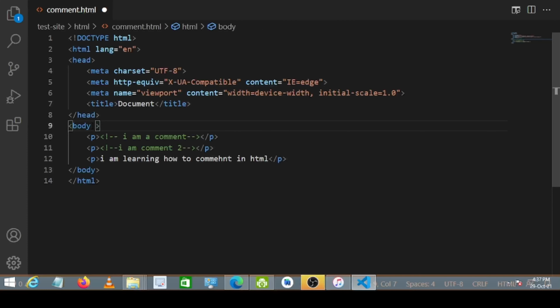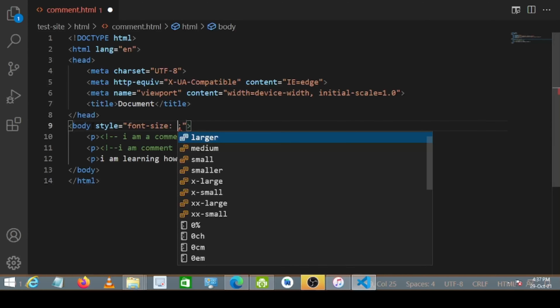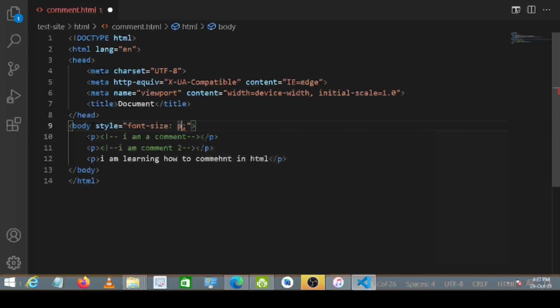Remember, style, then colon, font size, then you give it maybe 45 px. Okay, 45 px for that one. So let's do it now and see.